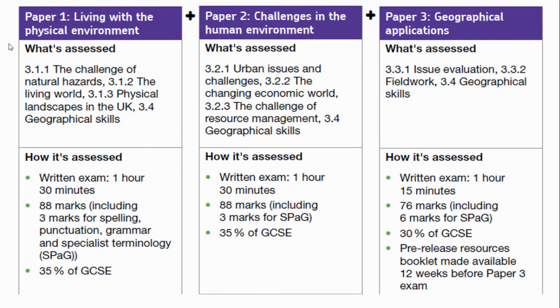So there are 3 exams at the end of Year 11. Paper 1 is Living with the Physical Environment. Paper 2 is Challenges in the Human Environment. And Paper 3 is Geographical Applications. Okay, so two 1.5 hour exams and one 1 hour 15-minute exam at the end of Year 11. So quite demanding, quite academic, quite challenging, but worthwhile.